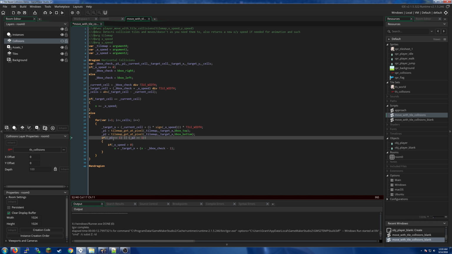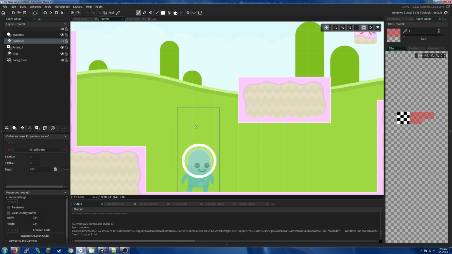So _p1 is equal to 1 or _p2 is equal to 1, and we set our X equal to values such that it is our target X. So our target X is 36 plus X minus bbox_right minus 1, which would be the distance from our X position to our right bounding box. Our X position in this case is right here. Our right bounding box is over here.